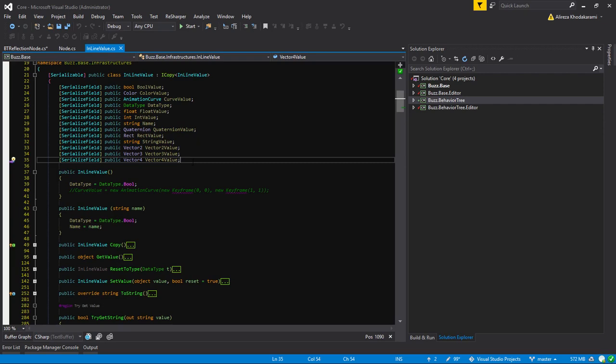For example, what's the use of sending a transform here? What's the use of it? A transform has a position, has a rotation, has a scale, so we can break it down to 3 inline values if we need to. The transform itself, with all its methods, would be a very big overhead to be serialized as an inline value itself.